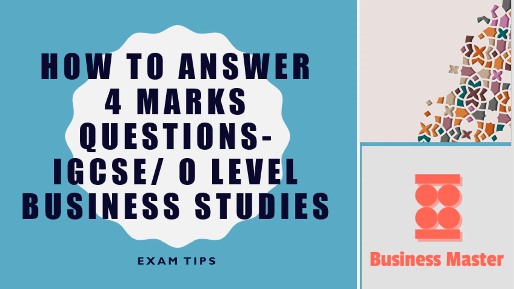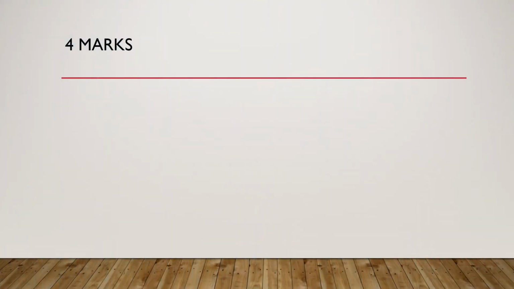In this video I'm going to cover the major examination tips and important elements of Paper 1 for IGCSE Business Studies students. We can discuss 4 marks questions. Remember, if you know how to answer 4 marks questions, it means you know how to explain well with reference to the case or reference to the business.